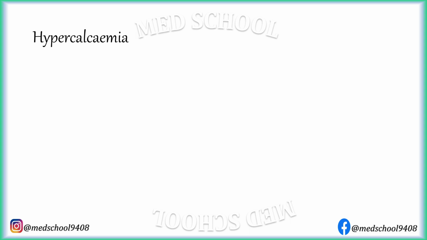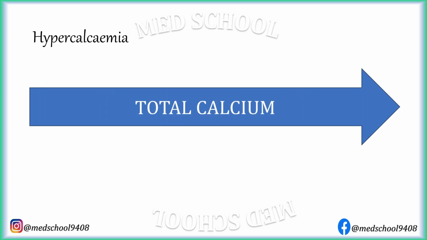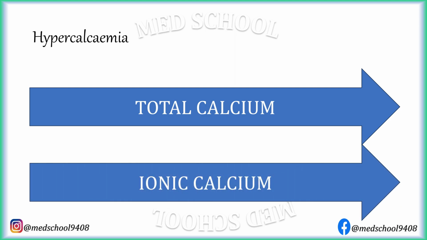Calcium is measured as total calcium, which includes protein bound as well as ionic calcium, and ionic calcium separately. Moreover, calcium is measured in two units, milligram per deciliter and millimole per liter. Also, there are three different categories of hypercalcemia according to severity. So remembering values of serum calcium level in two different forms in two different units is a little bit confusing. I tried to make it easy to remember with the visuals.